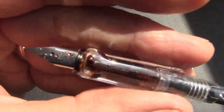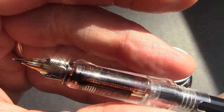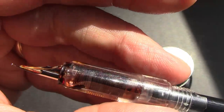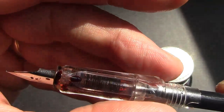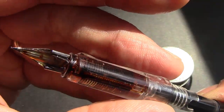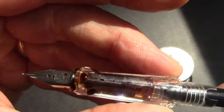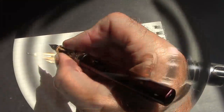And that certainly looks nice. We got some good sunlight coming in here. Yeah, it's filled in that feed very well with all those nice ink collector grooves, rings in there. So next thing is nib to paper.